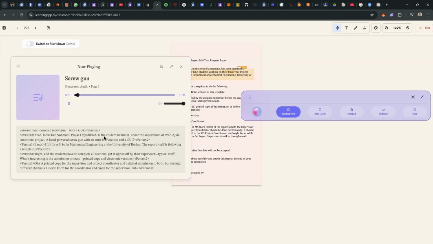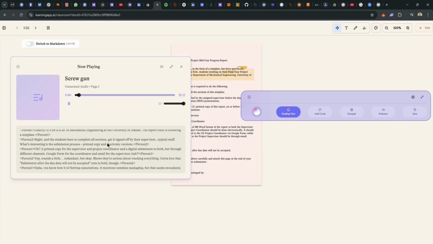And the students have to complete all sections, get it signed off by their supervisor, typical stuff. What's interesting is the submission process, printed copy and electronic versions. Oh, a printed copy for the supervisor and project coordinator and a digital submission to both, but through different channels. Google Form for the coordinator and email for the supervisor, huh? Yep. Sounds a little redundant, but okay. Shows they're serious about tracking.